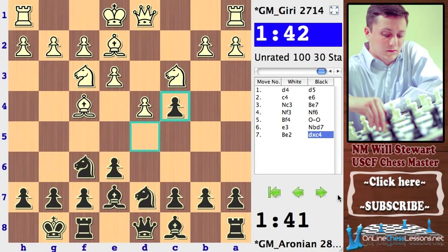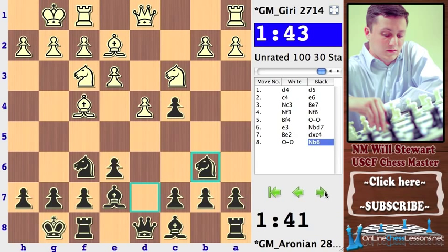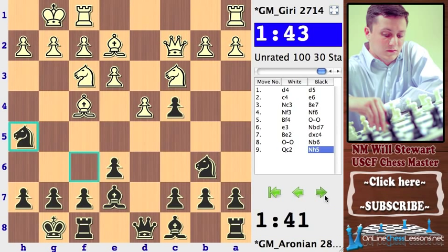So Giri, I think this was all 100% preparation by both players. Just looking at the times as they moved, Aronian is moving instantly, and Giri just the same. So he plays knight b6 to hold the pawn. If a4, just probably a5, and that only helps black. So instead, queen c2. And so knight h5. So Aronian, instantly things start getting a little bit dicey in only 10 moves here. And this is all preparation by both players, I'm sure.